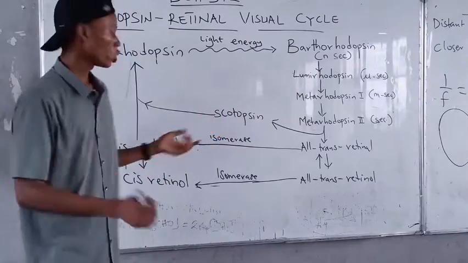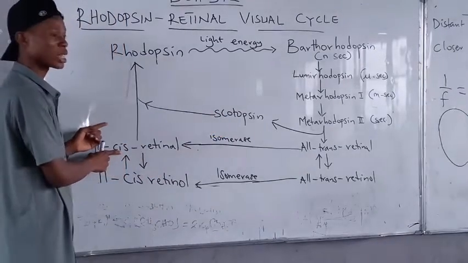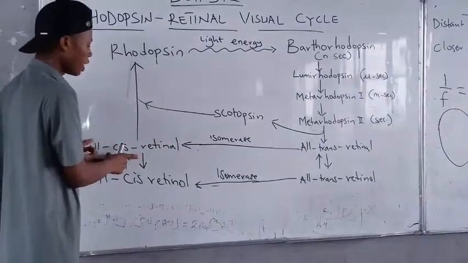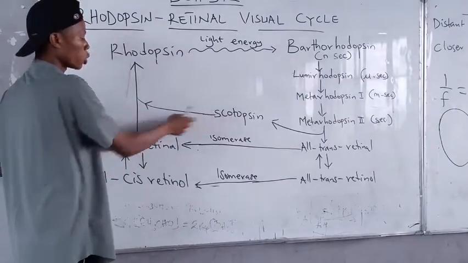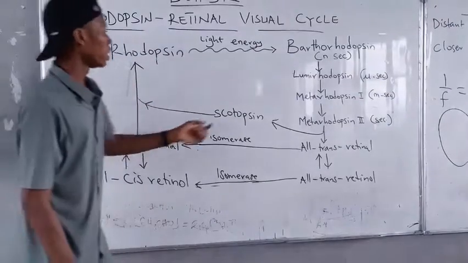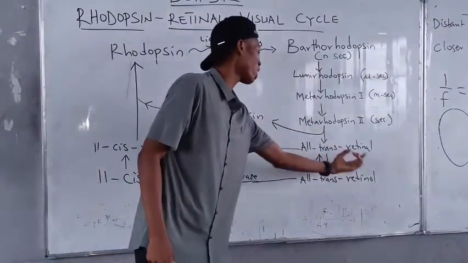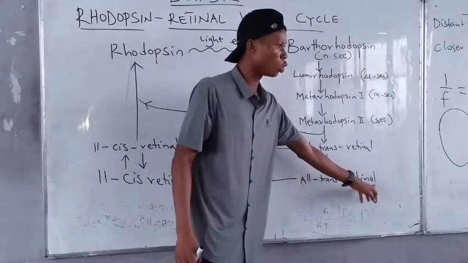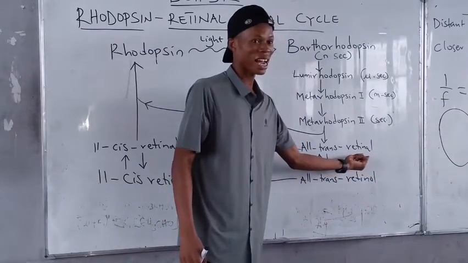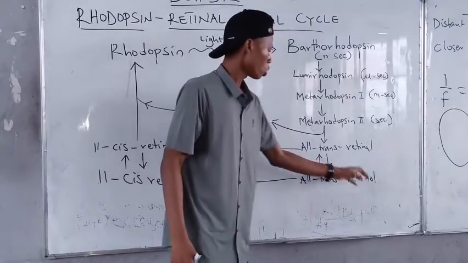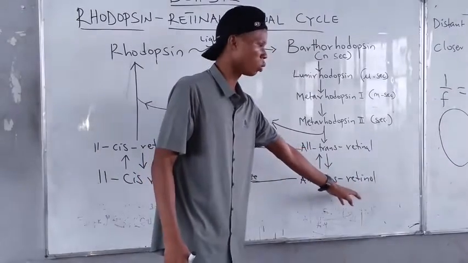11-cis-retinal, right? So if we can get 11-cis-retinal from somewhere, which we will see, then the 11-cis-retinal can combine with rhodopsin to reform what? Rhodopsin. Is it not? Now, this all-trans-retinal can be converted to all-trans-retinol. This retinal has an aldehyde functional group. This retinol is an alcohol. So it can be converted to all-trans-retinol.